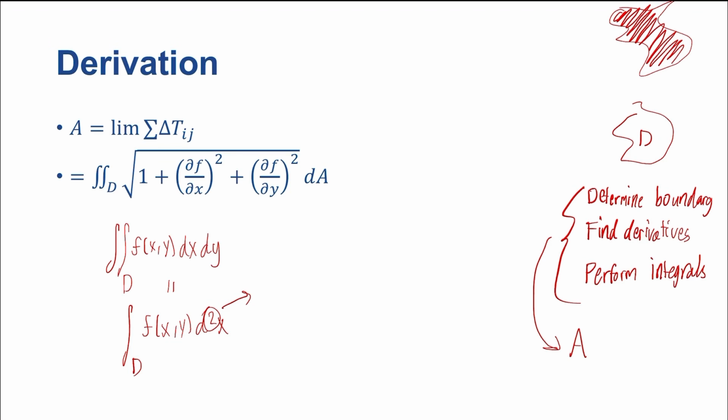That's all I've got for today's video, a little bit on notation and a little bit on a derivation. In the next video, I would like to cover some examples of these surface area integrals. And then after that, I would like to introduce triple integrals, and we're going to be spending the rest of the unit talking about that and the Jacobian matrix.